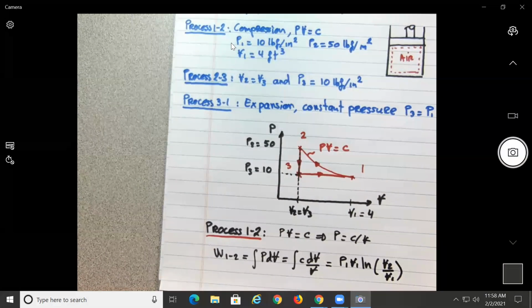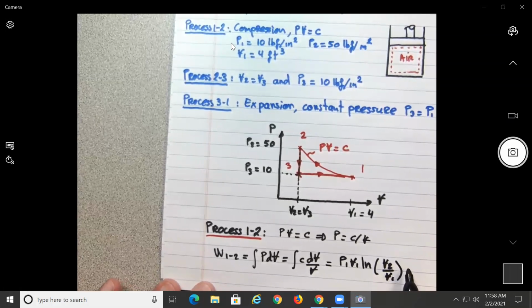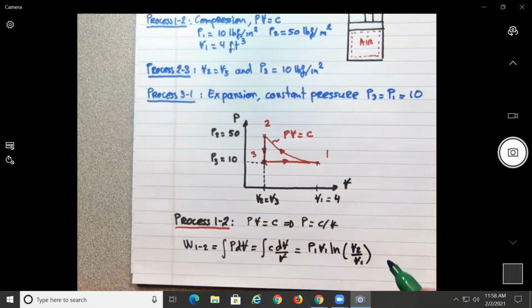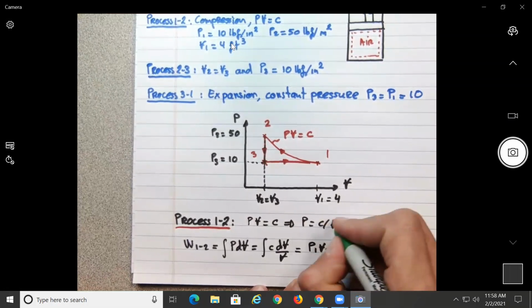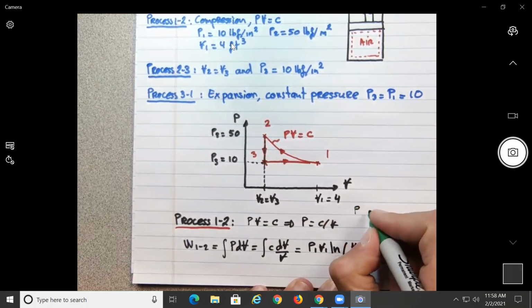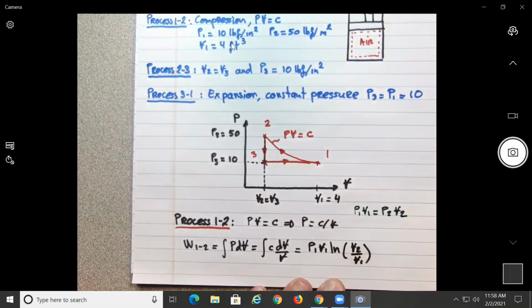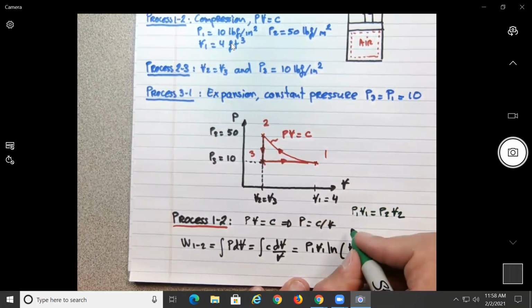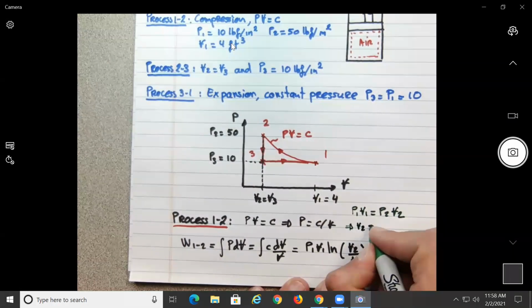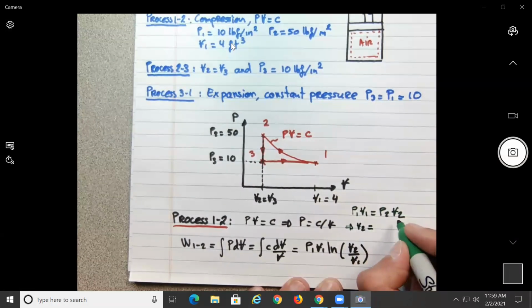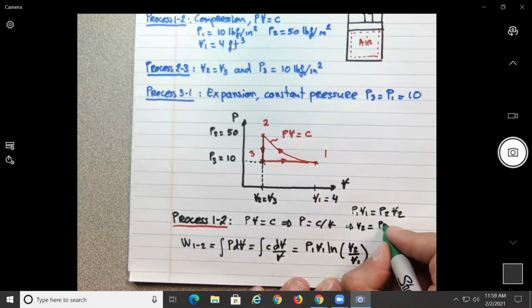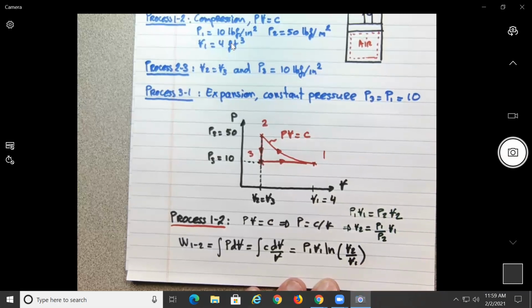Okay, but oh, it's a lot simpler than that. All right, so in order to find V2, sorry for that, it's not that organized, but to find V2, what can you do? From this equation, what can you say? P1 V1 equal to P2 V2. So what can you have here? V2 will be equal to what? P1 over P2 times V1.